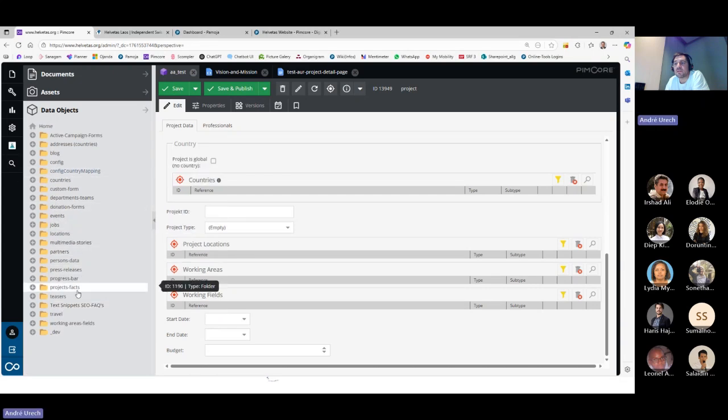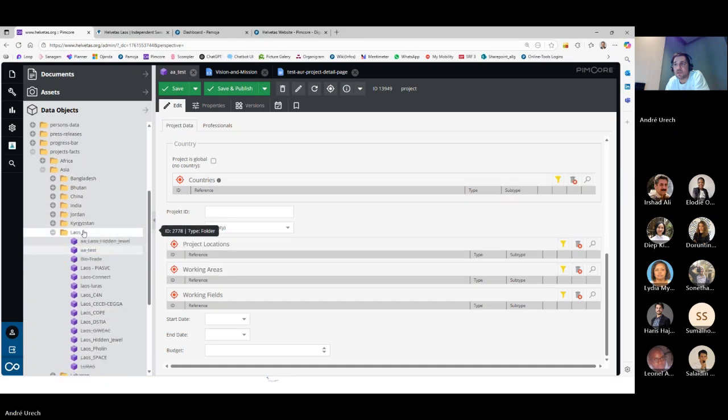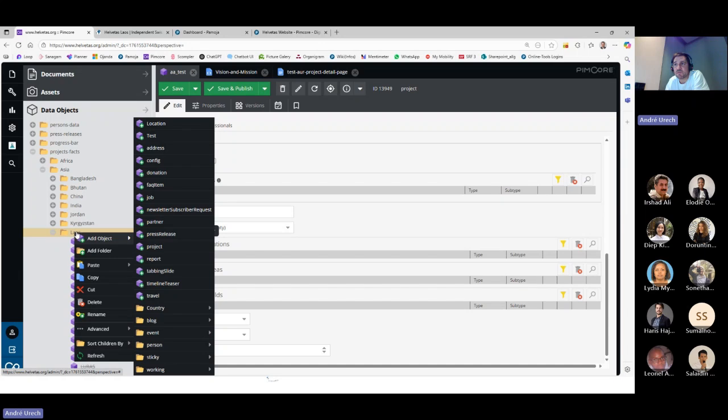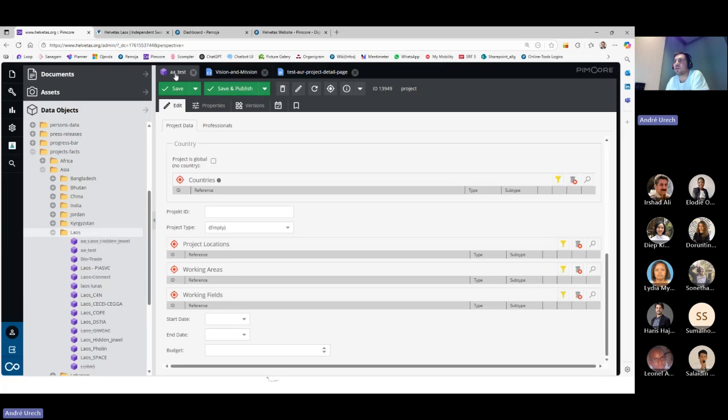If you would like to open a new project, you go here, the plus, you go to your country. Again, everything works with right clicks. Add object. So we want to make a project. So here are the different templates of data objects. You want to add a project, so you use project. You name it. I'm not going to do that now because I did it already.